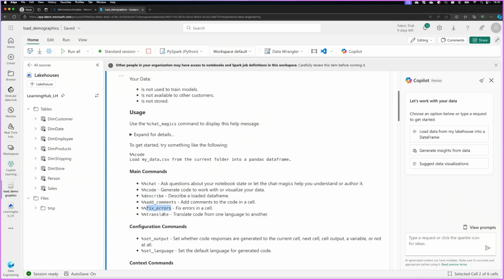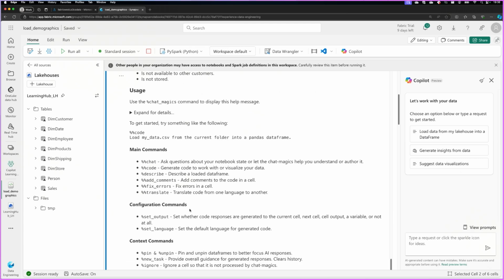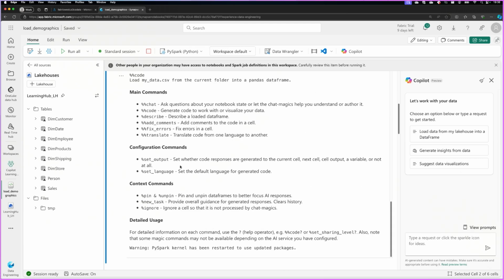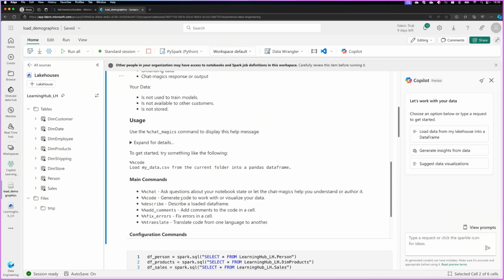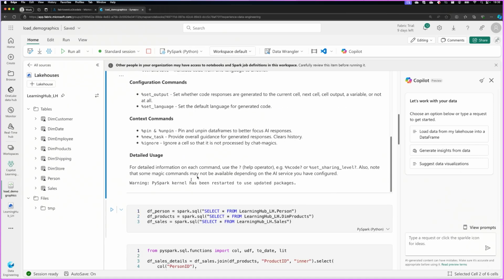You even have a fix errors command where if you are in a code block that has some errors, you can just use the fix errors command, and Copilot goes ahead and helps fix the errors for you. I love that. That's a good one. Fix it. Yep, exactly. And so we have a ton more. The moment you add the required packages, you're going to get a good explanation for that. So let's dive into it.